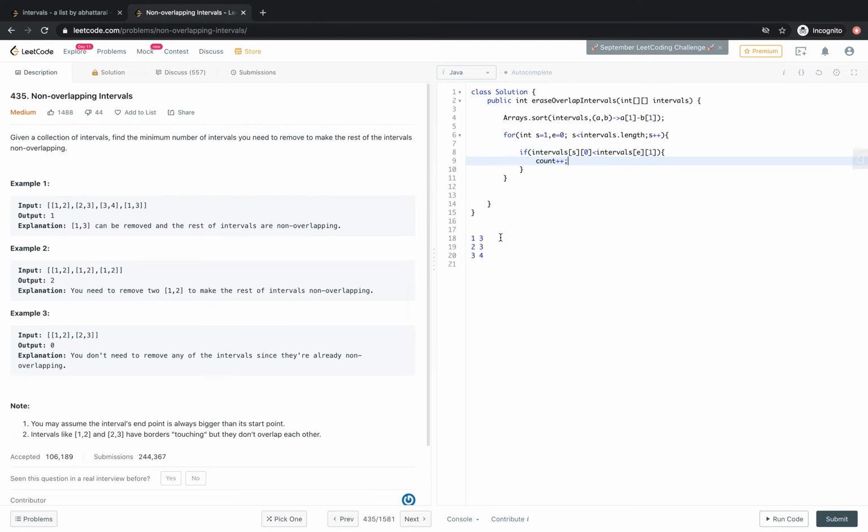And okay, yeah, if not, 1 2 and 1 3 was here after the sort. If not, since we are already increasing the start, that's fine. So else, if that is not the case, that means these 2 are not a merge, these 2 won't be overlapping even if they are equal, start and end. We can simply say, okay, our end is here and start will start from here. So that means end will be our current index, right? And I think we can simply return the count.